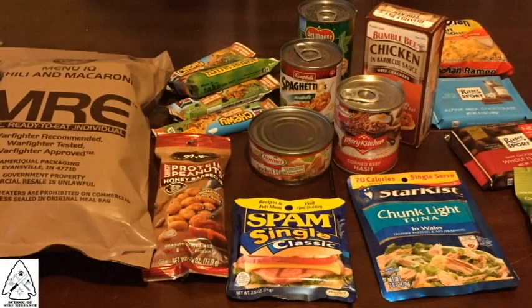So I'm not saying that the MRE isn't a good choice for you. I'm just saying look at your choices. Understand why you're making your choices and make them well. And you'll do better if you think about it in advance and really put some thought into it. They put those labels on there, those nutritional guidelines, for a reason. Take a look at them. Look at the weight and space. Look at that stuff. And then look at the cost. And look at the convenience.